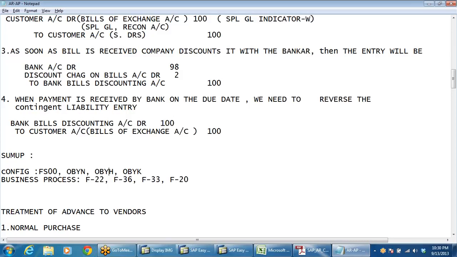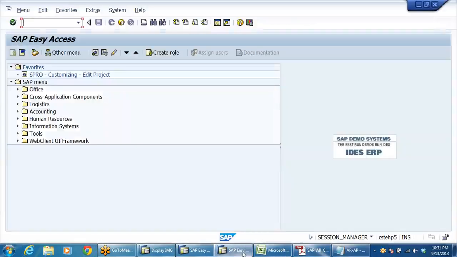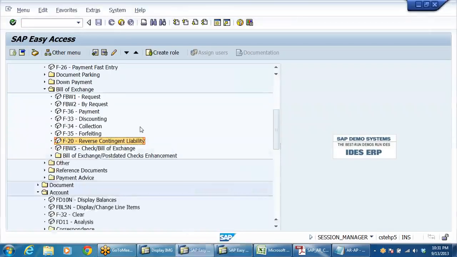OBYH, bank charges. OBYK, bank sub accounts we have linked. Then business process entries: F-22 generation of invoice, F-36 receipt of bills of exchange, F-33 we have discounted the bill, F-20 we reverse the contingent liability. Alright, so these are the entries and business processes.